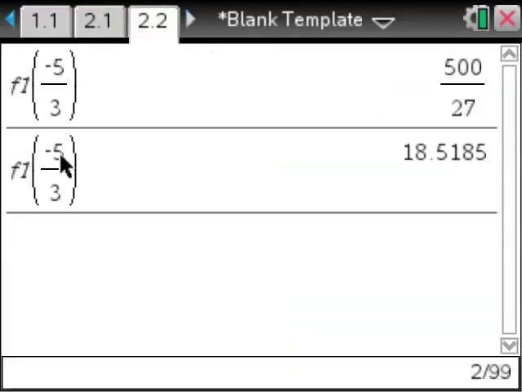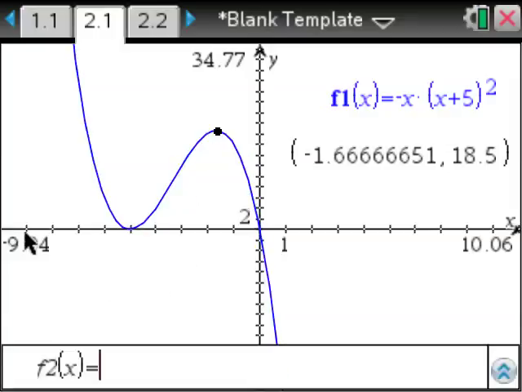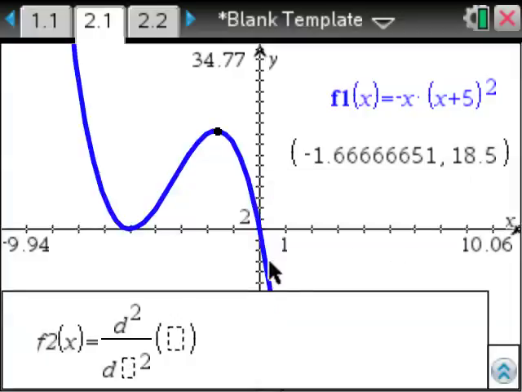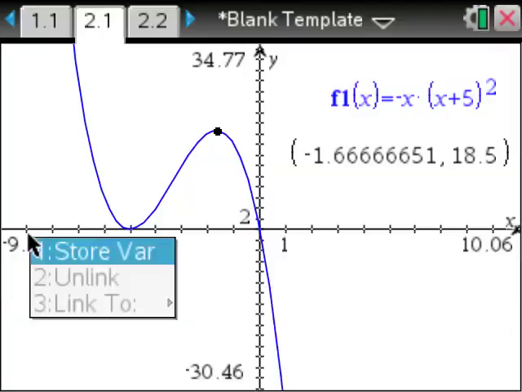So obviously hinging around it being -5/3 in the first place, and you can do normal calculus algebra to establish that. And the point of inflection, a point of inflection is when the second derivative is equal to 0, so I need to do the second derivative of this graph. So if I just press tab, and then go to the templates menu, and choose the second derivative icon, I'm going to type in x for the variable, and for the function I'm going to type in var.